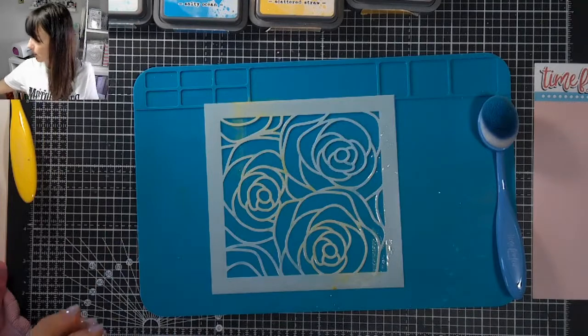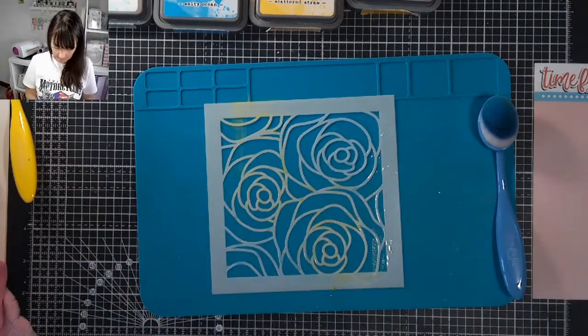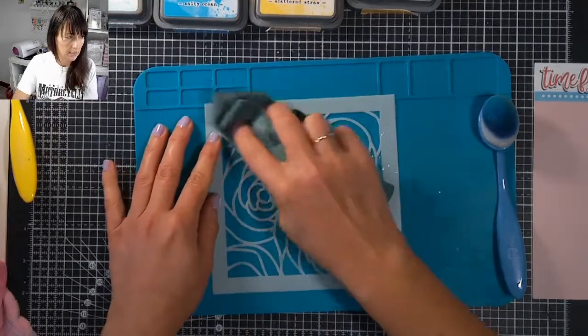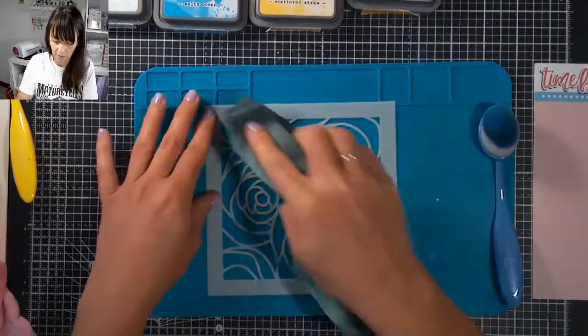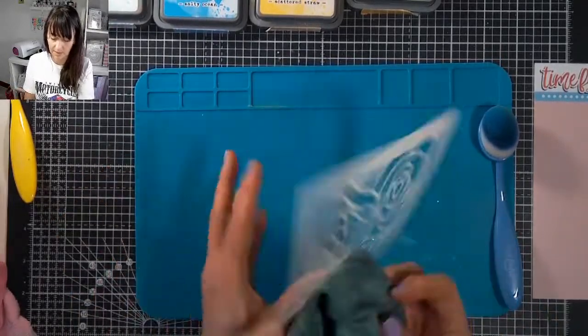So let's give this a clean. I think that's going to look really nice when it's dried. It's got very much of a, what's the Scottish artist? It's very Macintosh. Is that it? Macintosh? Am I right in saying that? It's a bit of that kind of style.